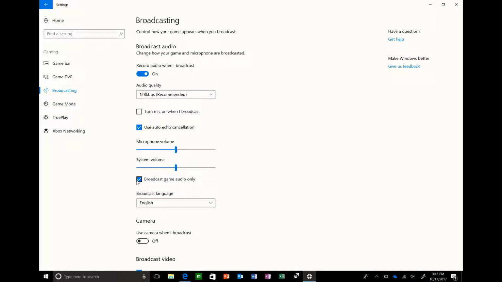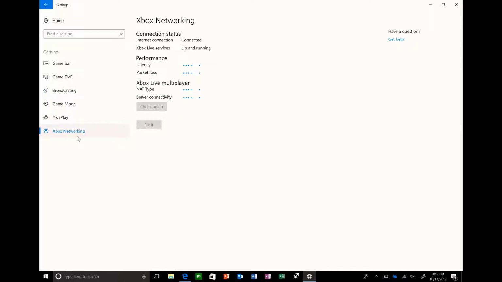Another thing that we have that's new while we're in here is the Xbox networking tool. This is something that we've had on console for a long time, but now we brought it over to Windows. You can see as soon as I clicked on that, I didn't have to do anything else. It just started doing some stuff.